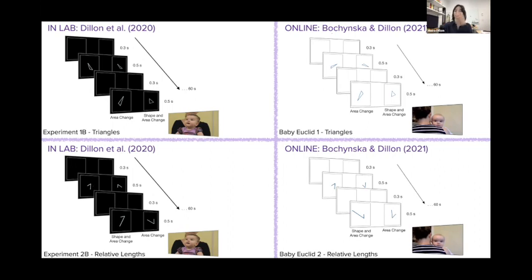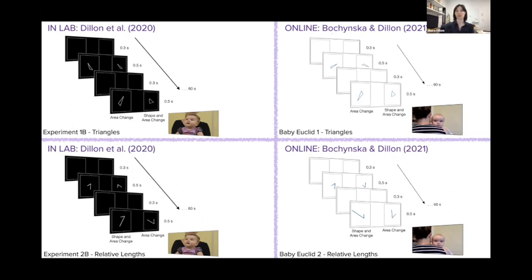So these were unmonitored presentations to families who could join the experiment at any point which was convenient to them. They were walked through a series of instructions. In the first case, there were written instructions to parents, bullet points to follow. In the second case, we had a video, a set of instructions for them to follow. And the babies would watch these fixed duration trials, 4 blocks of trials in which the shapes would be presented for 60 seconds. And on one side, again, there was a change in shape information, the shape and area change. And on the other side, there was a change in area alone.